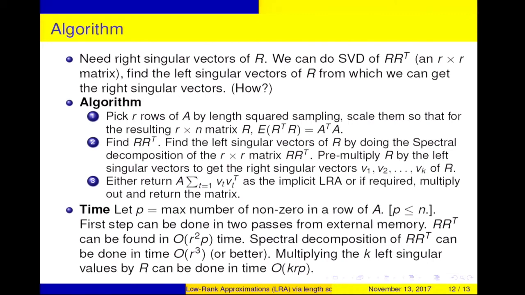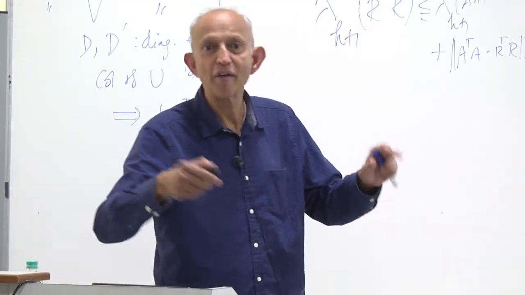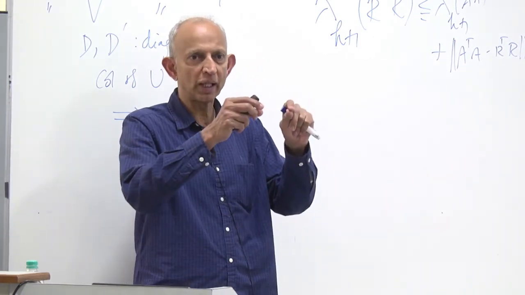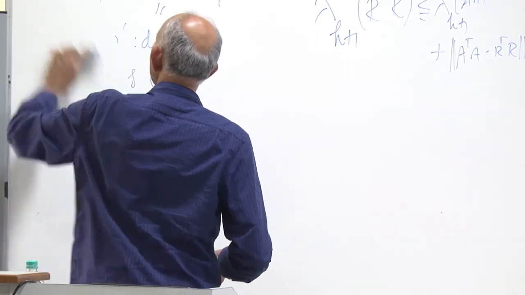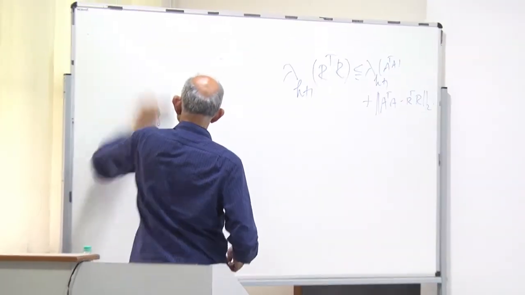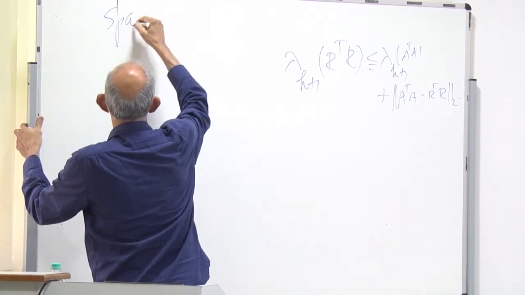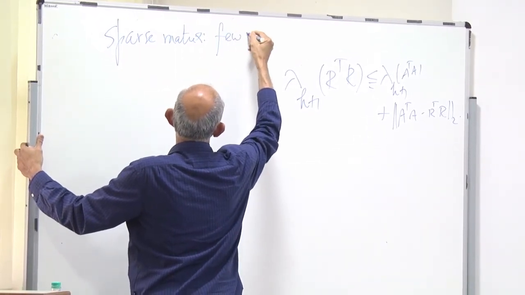The time required, okay, I should mention one thing. We didn't do many algorithms here, but if a matrix is sparse, lots of big matrices have very few non-zeros, you don't write down all the entries of the matrix. You only write down a linked list of non-zeros. So that's a general trick. Maybe I should write that. So a sparse matrix has few non-zeros.